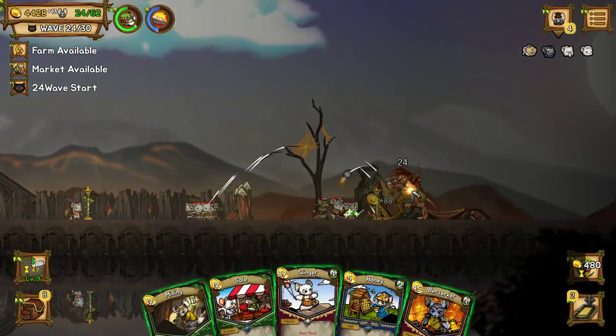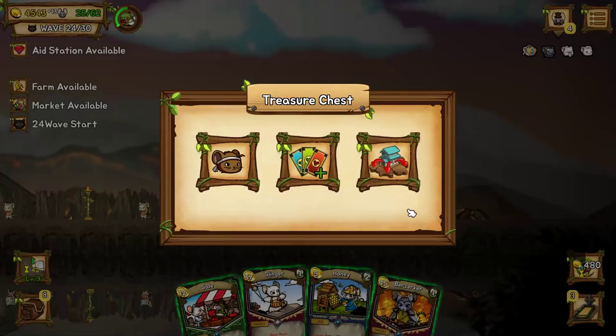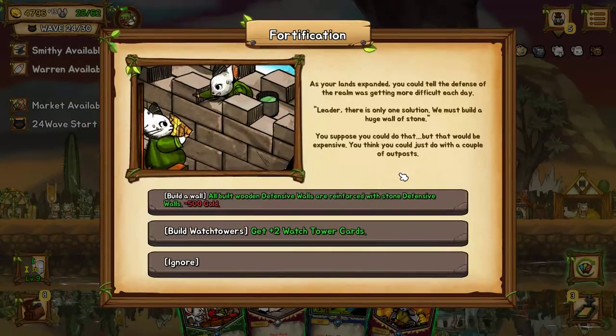I gotta kill these guys. Okay. We lost some peeps, unfortunately. Minus 25% building card cost. Ooh, or legendary card. You know what? Give me the build. Give me him. Sure. Let's heal our guys. They need it. Oh. We got a message.